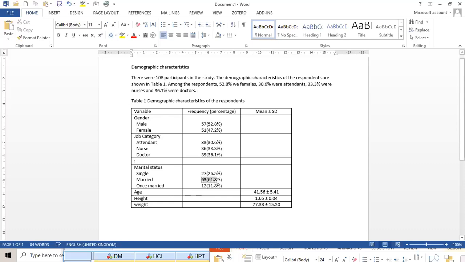So here's marital status. Majority, marital status 61.8%.